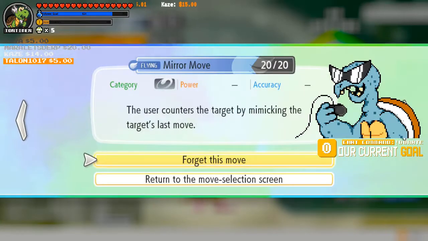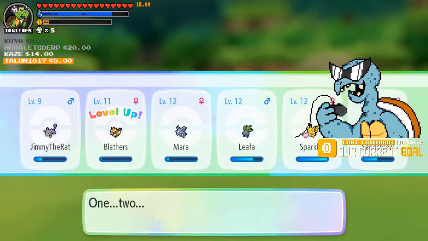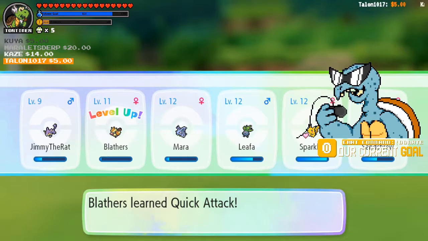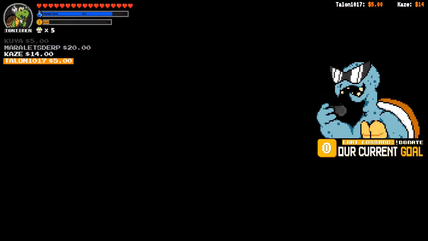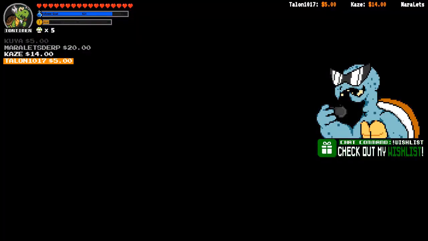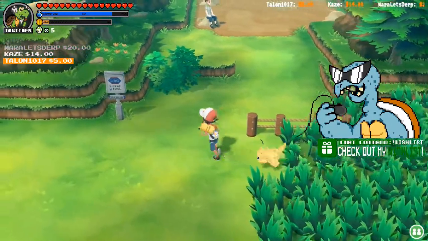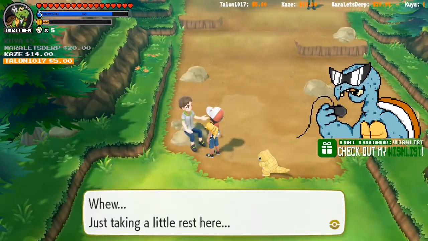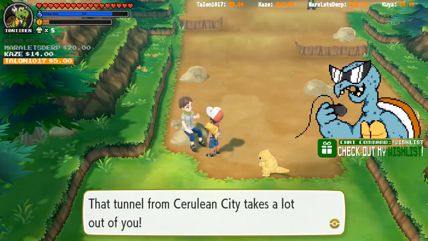I'm gonna get rid of Mirror Move. Yeah. Because the Safari Zone has been replaced by the Go Park, which is where you can transfer Pokemon from your Pokemon Go app into the game. They've kind of scattered the Safari Zone Pokemon throughout the region. So I'm not totally sure where we should be expecting to find Exeggcutes, but that would be one to keep an eye out for. Woo, just take a little rest here. That just takes a lot out of you.